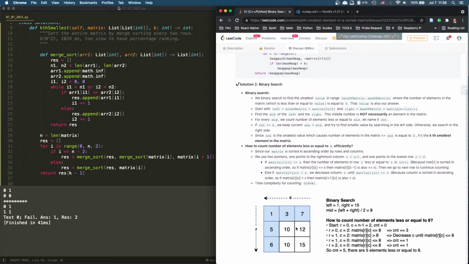And then this part, we can even be faster. We have to go through every row and the column. It could be m plus log n, right?